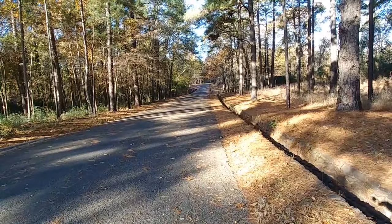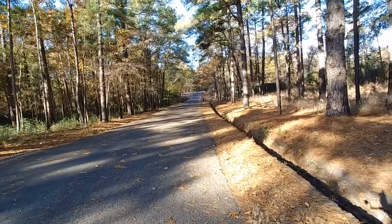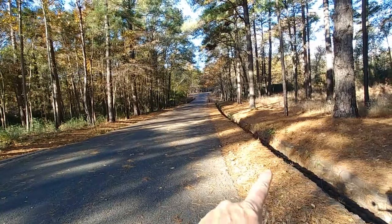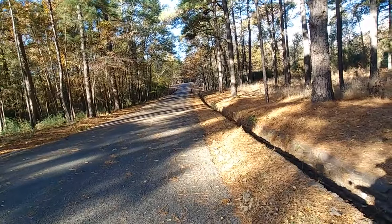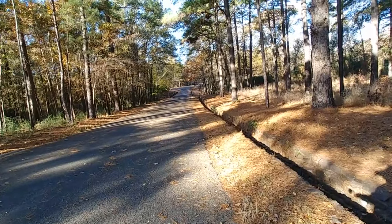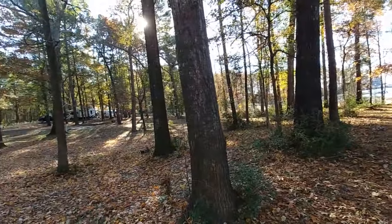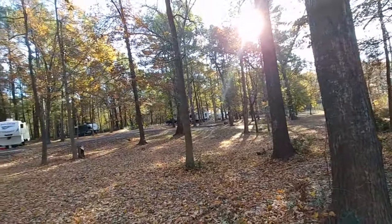Here's another view of the bridge from the other direction. You can see this interesting drainage aqueduct here that's been hand built. Layers of rock have been laid on each side to help the drainage from the road. Overall, a nice, peaceful place to stay.